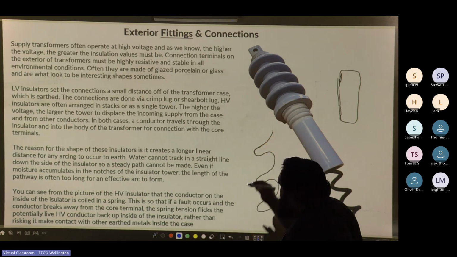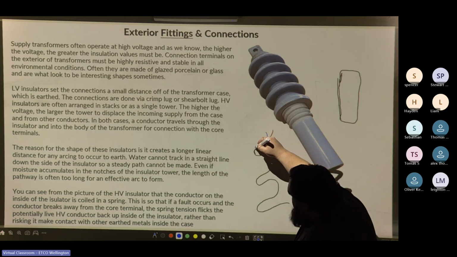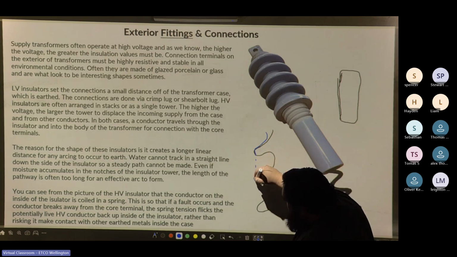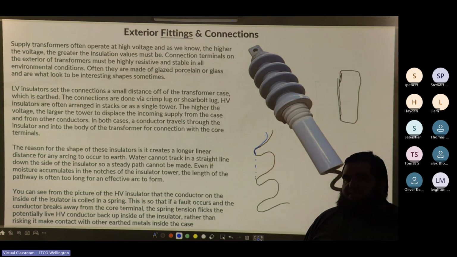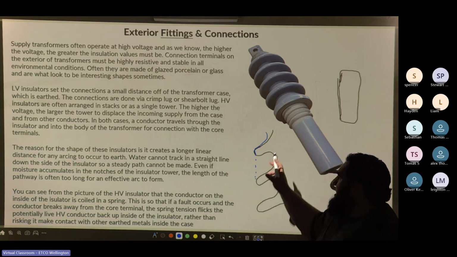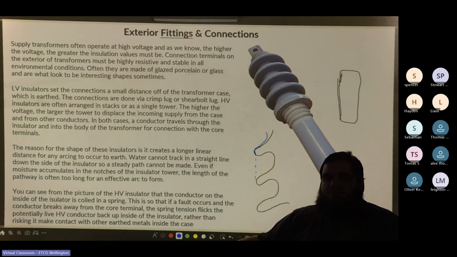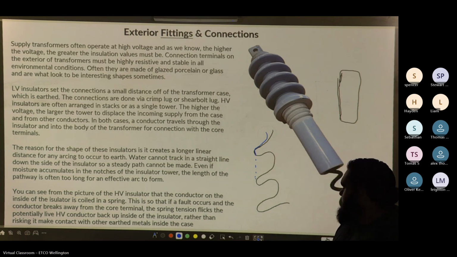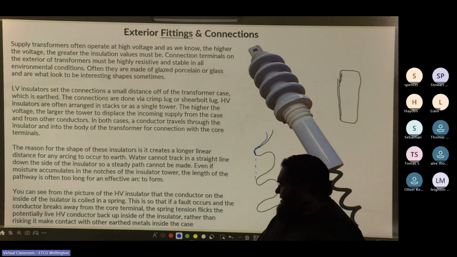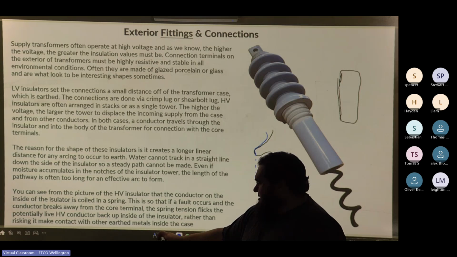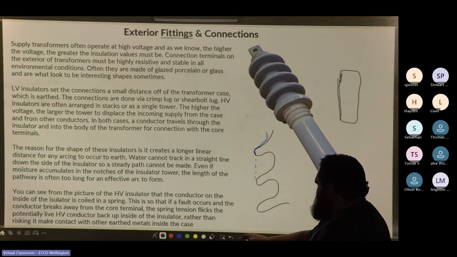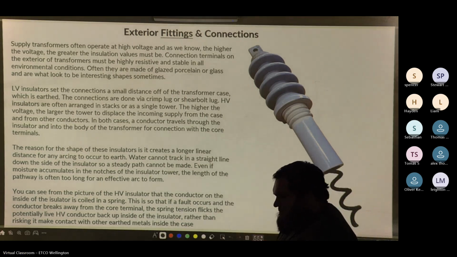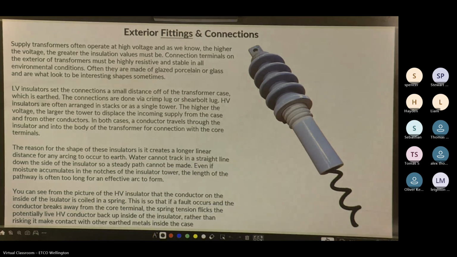Let's get some blue in there. So it comes down here, and then between here, it can't continue, and it ends up falling in drops. And those drops are usually separated enough that they can't conduct. So that's the reason why they look like that, so they can shed water without conducting. That's why your glass insulators look the way they do, the funky cool shape. That's the reason for it. Cool.